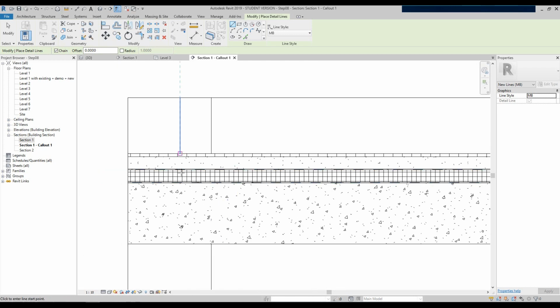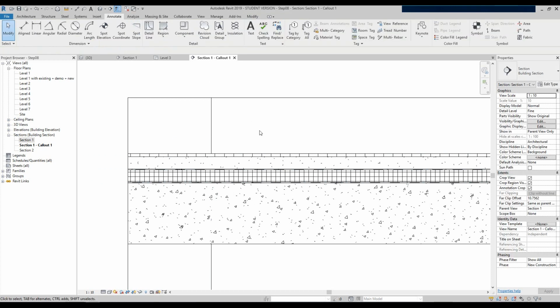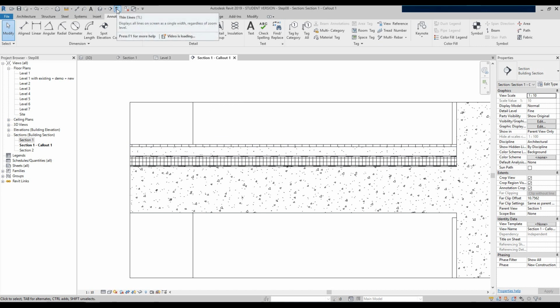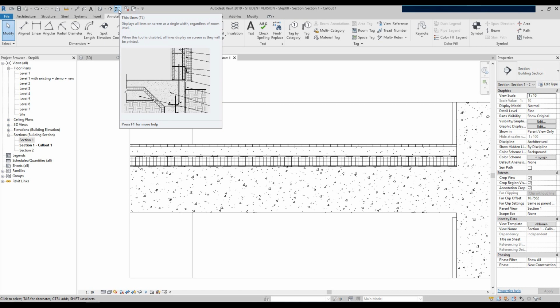Now if you're wanting to see this in stronger line weights, press escape to finish the command, and then press TL for thin line, and it will make it thicker. If you press it again, TL, it will make it thinner. This is also available right at the very top in the quick options bar, where you'll see 3 lines at 3 different line weights. So to the left of the button there are thicker lines, and to the right of the button there are thinner lines.